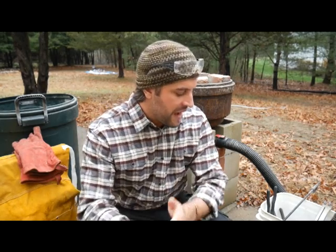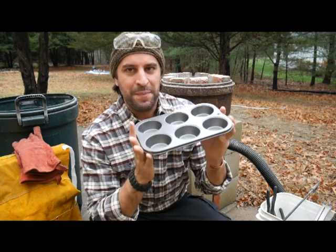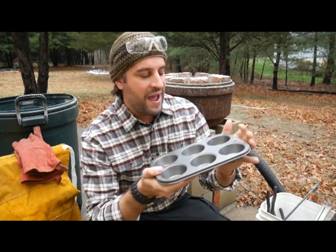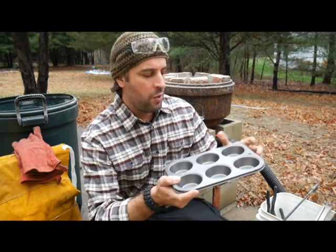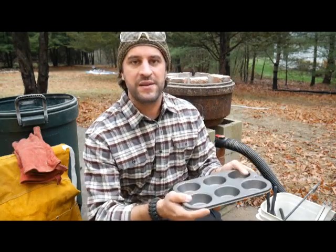The point of melting it down into ingots is, as you melt it, all the impurities from the ink, from the labels and things like that, all that comes out. We call that slag — it rises to the top. We can easily get that out with a piece of metal rebar or something. Then we're going to take the purified aluminum and cast it in these cupcake tins. These will make little aluminum cupcakes — we call that an ingot. We can save those for later, and whenever we want to cast something out of aluminum, we've got these already ready to go. Just throw a bunch into that crucible, melt them back down, and cast whatever you want, nice and quick and easy.